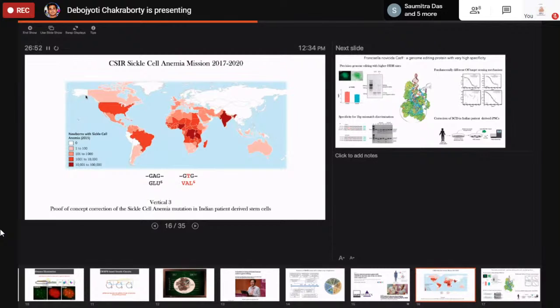And like you see over here, it's a point mutation which causes the disease. The glutamic acid gets converted into valine, GAG gets converted into GTG in the beta globin chain, and the red blood cells become sickle shaped and form kind of colonies. They block the arterial pathways, and then you have complexities such as stroke developing, people dying, and so on.